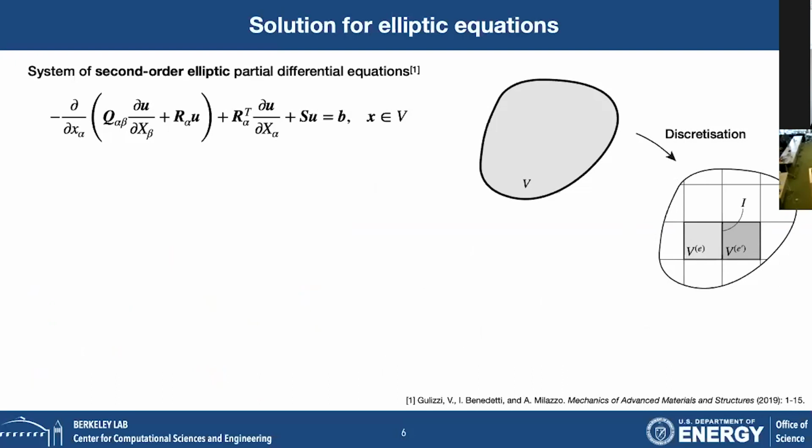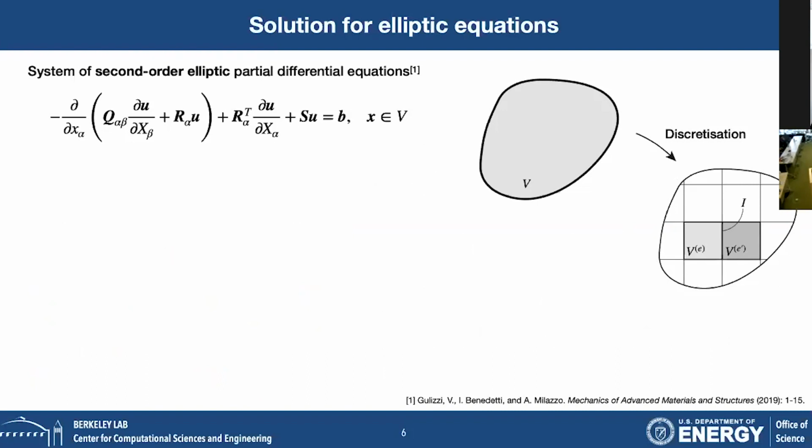So now let me show you some examples of applications of this high order numerical scheme for partial differential equations. The first type of equations that I would like to talk about is elliptic partial differential equations. This is the type of equation that I have been dealing with.